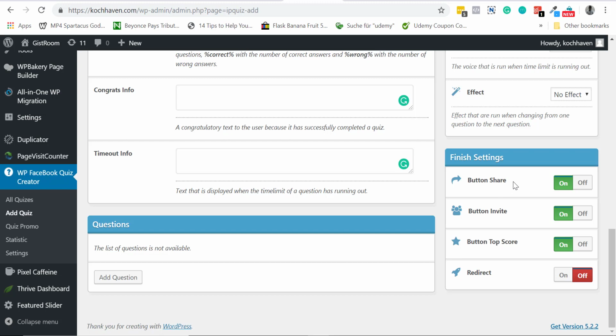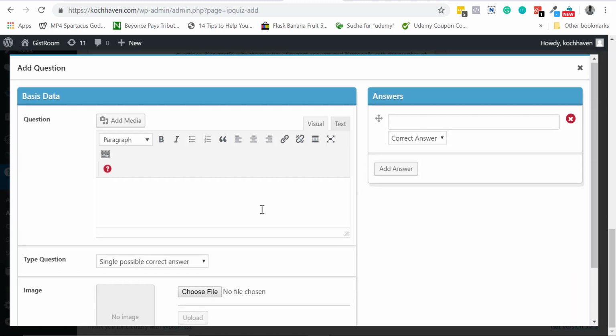All that is required is that someone engages with the quiz, and then the person is very excited, the person loves it, and then the person shares to their Facebook profile, or their Facebook wall rather. And also, there's a button for invite, where someone can invite their friends and family to engage with the quiz also. And then now this is where you set up the quiz questions.